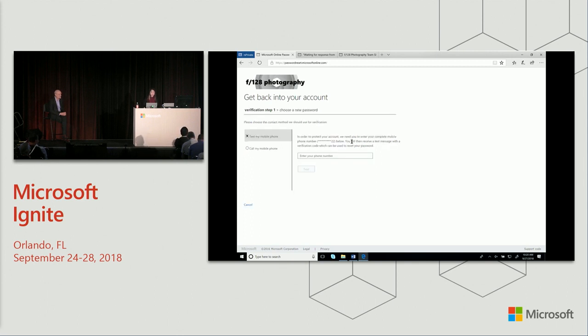Now check this out. I can use my phone number to go ahead and set up my password. So I have that all stored thanks to HR and our Workday provisioning in the system. So I'm going to go type that in here. And I should get a text message now that allows me to verify my identity. All right. Okay.